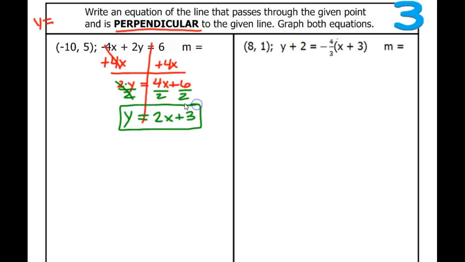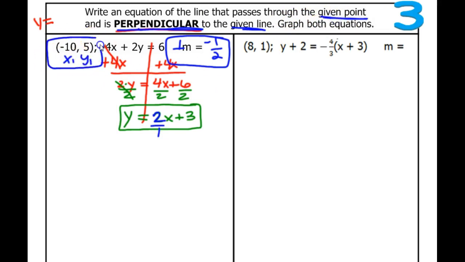So here's the original equation they gave us. It's just solved for y now. Now we want an equation that's perpendicular to the given line. So this is the one they gave us. Now we want a perpendicular line. So a perpendicular slope. Instead of a positive 2, remember our slopes are opposite reciprocals. So instead of positive we want negative. Instead of 2 over 1 we're going to want 1 over 2. So our slope is going to be a negative 1/2. And it has to go through the point that they give us, our x and our y. So we don't need this equation anymore. We just need the point and the slope.